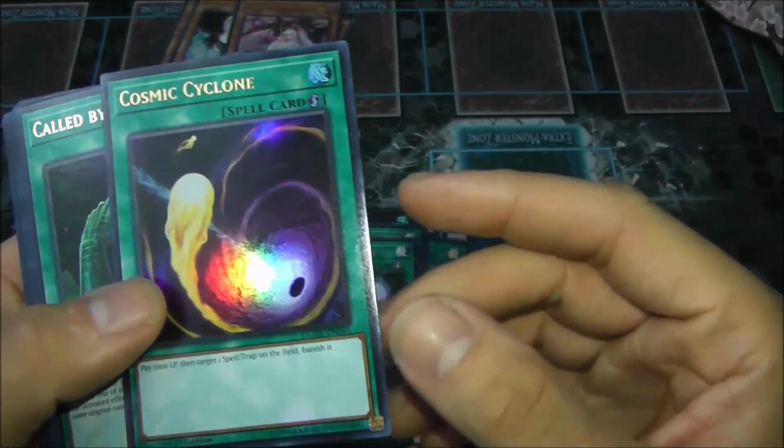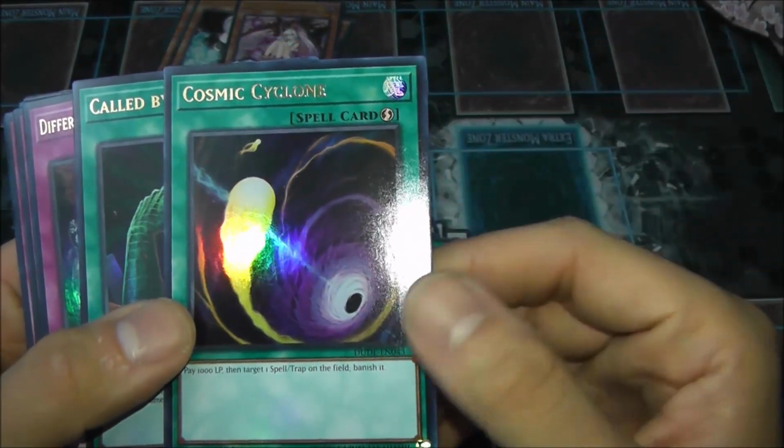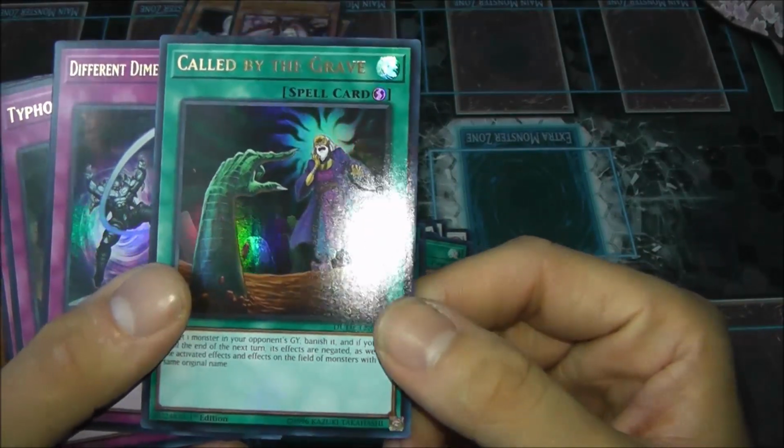Cosmic Cyclone, just been amazing this format. Just being able to trade with the Crescendo, get them to banish it or get them to negate is just amazing. And then Call by the Grave, another printing of this card. It looks really cool as an Ultra. I like it. I know there was the Prismatic one people liked, but I like this one too. And I like the Super, but I think this one looks really cool.